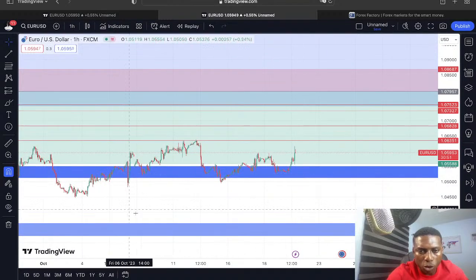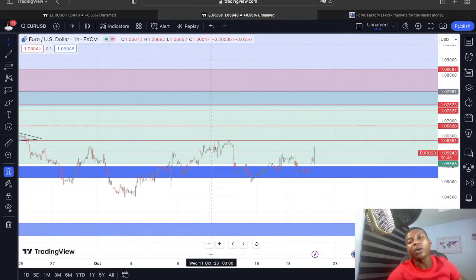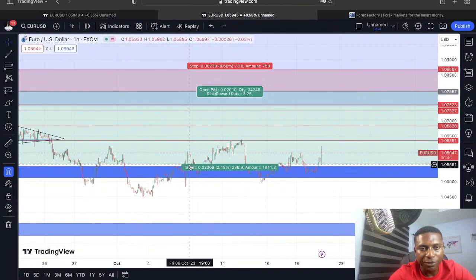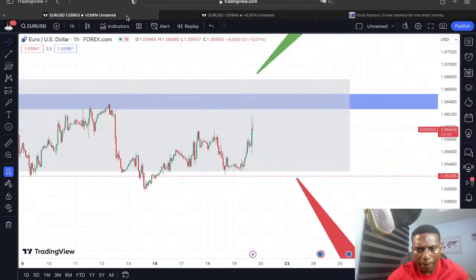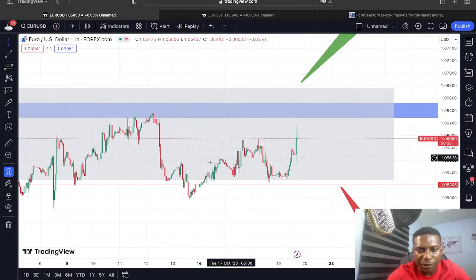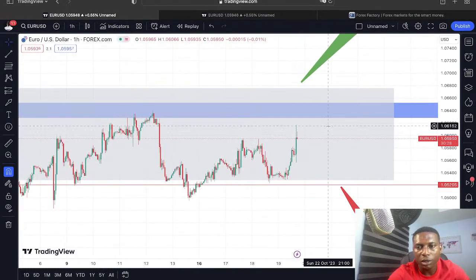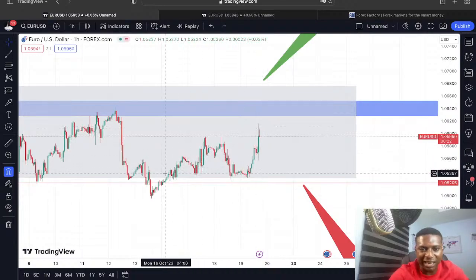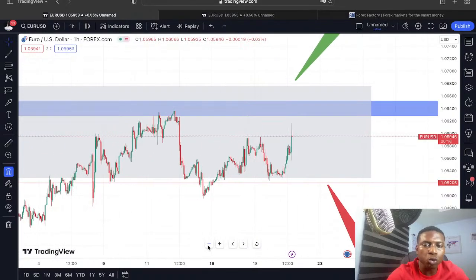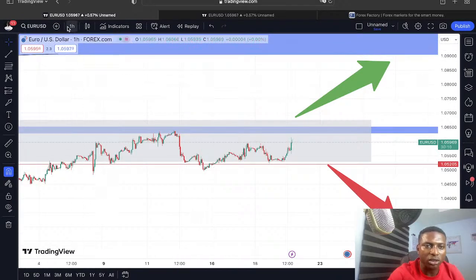It's also consolidating with an unclear direction. The direction is quite unclear. As you can see, price has been moving in this dimension. It has been quite unclear, as price has been hovering just within this box that we viewed from the 4 hour time frame. So if you want to swing, you can always short the market.